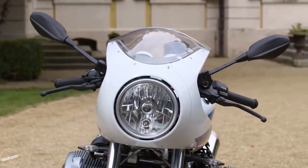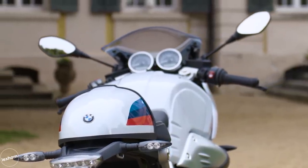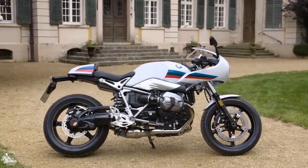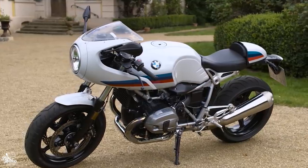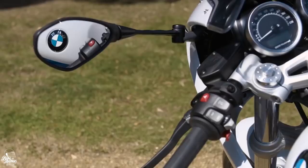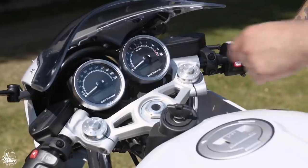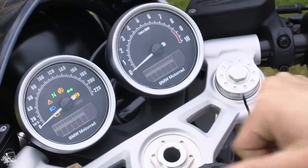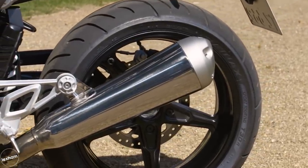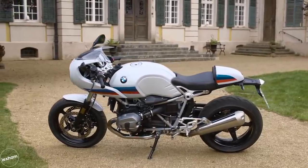It's a twin cylinder 1170cc boxer engine, of course, outputting 116 Nm of torque and 110 brake horsepower. It's 6-speed and shaft driven, and it gives you that unmistakable BMW boxer power. The Racer is a sport-focused option and absolutely all about performance on the road. In fact, BMW even say it is far removed from the obsessive retro romanticism. Now, still expect all of the mod cons here. Switchable ABS, adjustable rear suspension, a twin disc at the front and single disc at the rear.